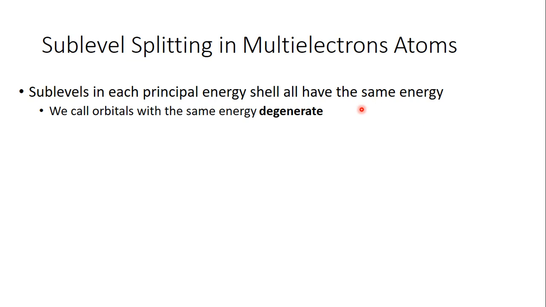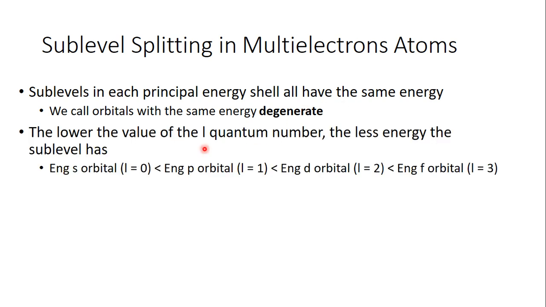So for these different sublevels, every electron in those sublevels has the same energy. So we say their energy is degenerate. That is, it's the same. However, if you look at different sublevels, if you have a lower quantum number, you are lower in energy. And so electrons want to be as low in energy as possible, so they want to go in the lower l quantum numbers first. So your s orbital is lower than your p orbital, which is lower than your d orbital, which is lower than your f orbital. Just talking about energy.